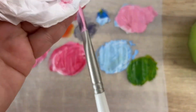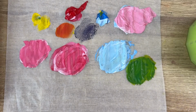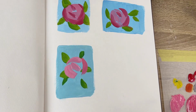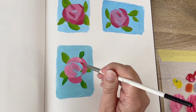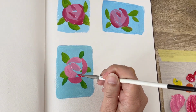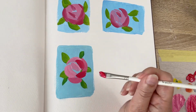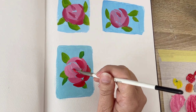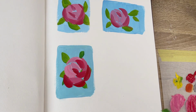I want to switch to a darker shade of pink, and instead of washing my brush that will get it full of water, I'm just cleaning it on a cloth, and then I can directly pick up the color. It's a good way because acrylic doesn't really need water. I keep adding some petals here and there with more and more dark color until I get kind of a rose shape. Well, do as you wish because it's really more to feel the paint than to paint something.